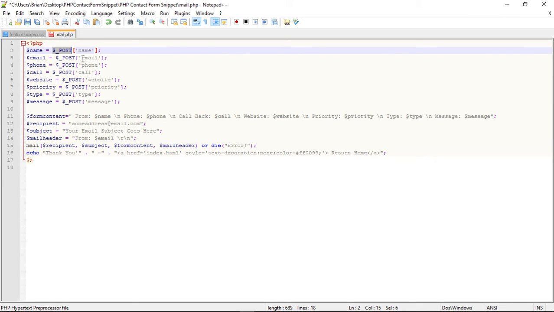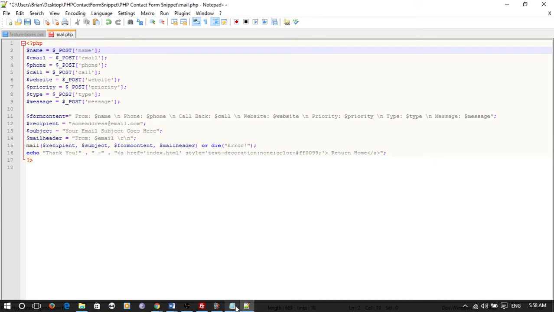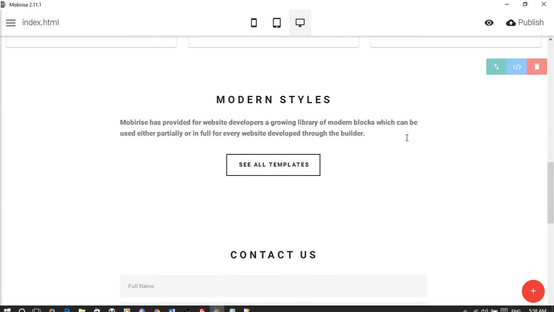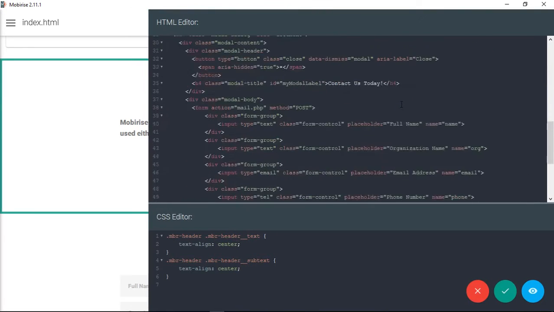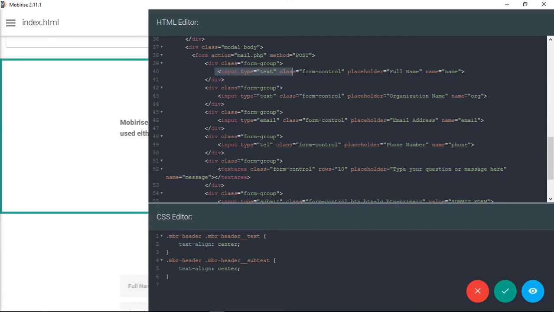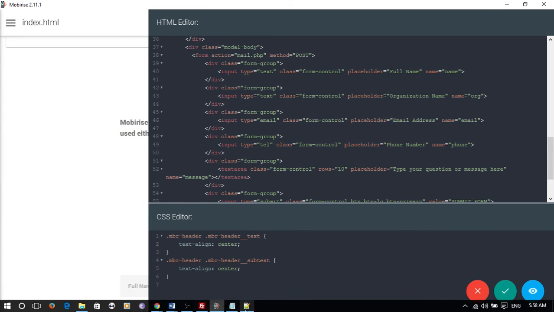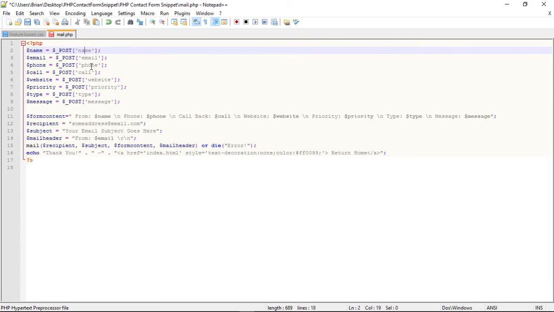So in this PHP file, this is something built into PHP that takes the thing that's been posted, and that thing that's been posted is called name. In this case, it's looking for the, remember we talked about the input fields? So if we look over here, all of our HTML inputs are given a name, right? And the name is name or org or email or phone. And that has to match up with the place where you're collecting the information.